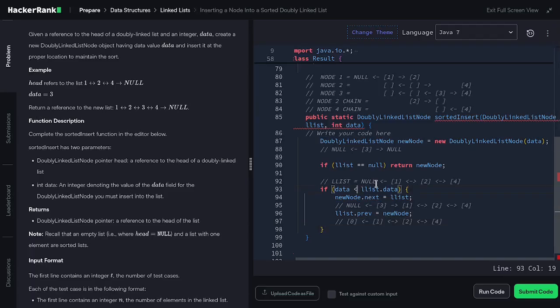Instead of using the below, we can also use the below or equals. Why below or equals? It is the same thing. If you want to use 0, or if it happens to be also the data parameter, I'm sorry, it's also 1, then it is also the same thing, because both nodes point to the same thing, and it is still sorted, which is 1, 1, 2, and 4.